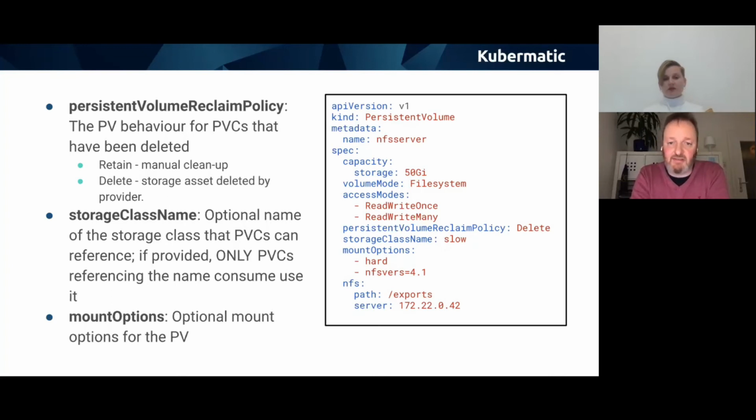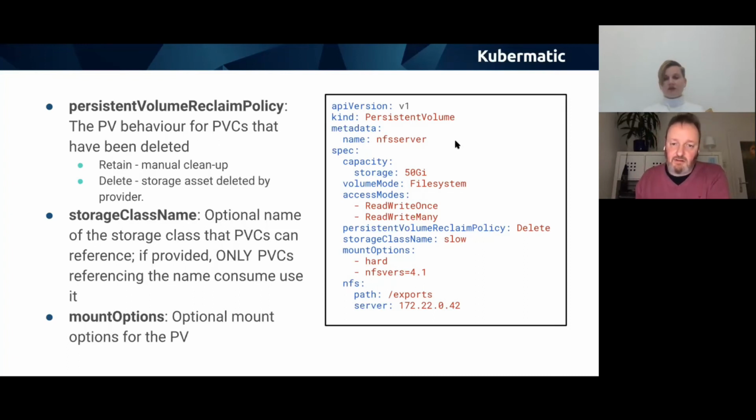Then only something like the storage and the access modes have to match. And then you also have mount options that depend on the backend system from where you are getting your storage. In this case, you see it's an NFS.